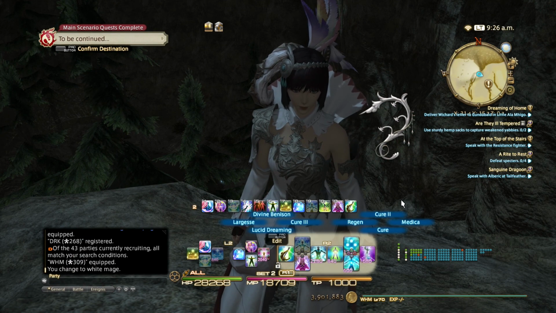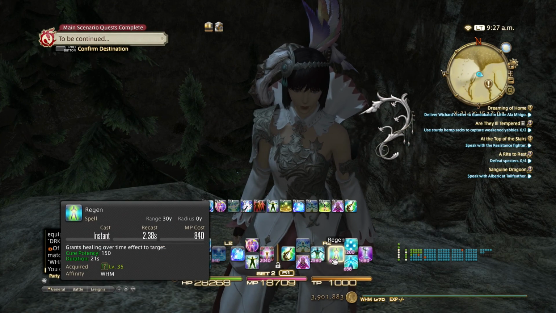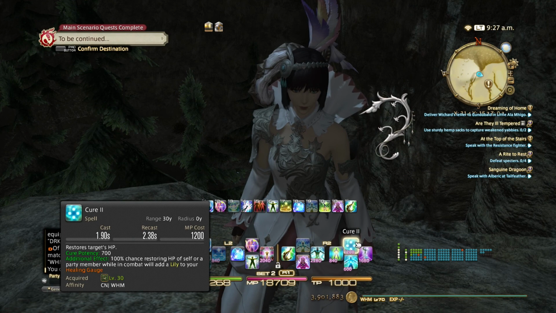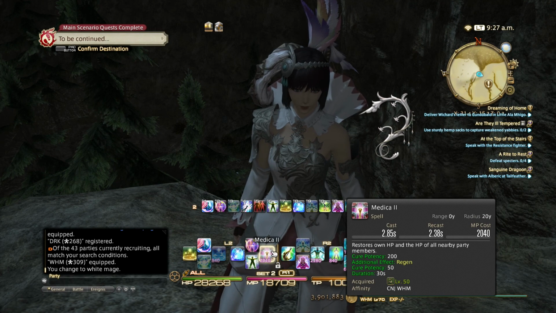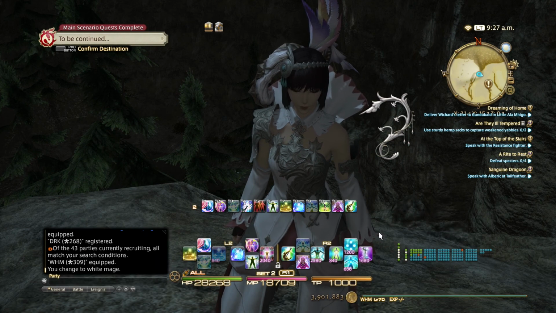But mostly, my important skills are over here, because the things you will probably use the most are R2 and the 4 buttons, and therefore these 4 are probably the skills I'm using the most. Mostly probably Regen and Medica, but if I need a big heal I have Cure 2 over here and I have Cure over here. If I need something more fancy I have Medica 2 over here, which is also activated by circle. I do need L2, but I can use circle like on Medica.